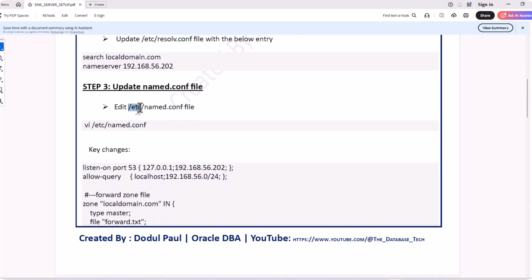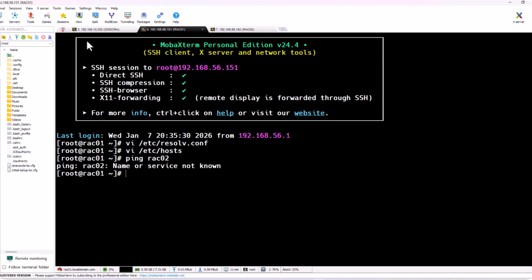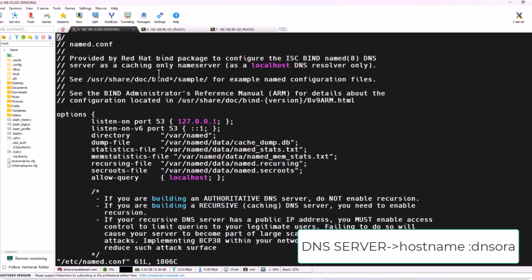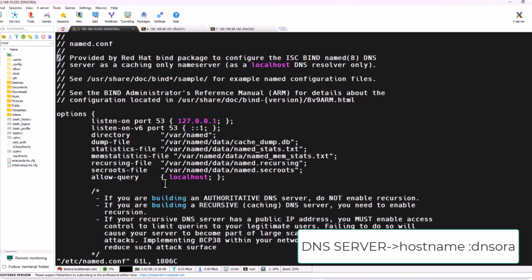We'll open this named.conf file in DNS server and add the required changes. So go to DNS server, open this file. So first change we need to do is on this line. We need to add this IP address of our DNS server.